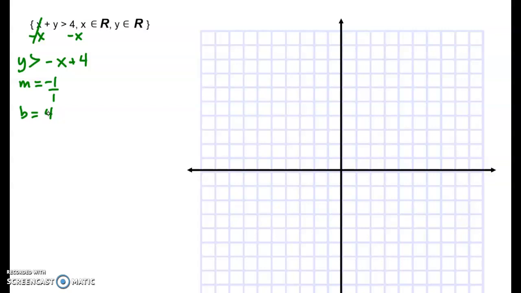Pause it, please, and graph that. And if you're comfortable joining that line with either a dashed or a solid, you can do that part too. Okay, the y-intercept is 4, so I plotted that, and then I rose 1 downward and ran 1 to the right. Now I'm going to join those dots, and I'm going to join them with a dashed line, because here we have a greater than sign. It is not equal to, so it's going to be a dash. Good. Now try to make that line as long as you can. Extend it quite a ways on your grid.